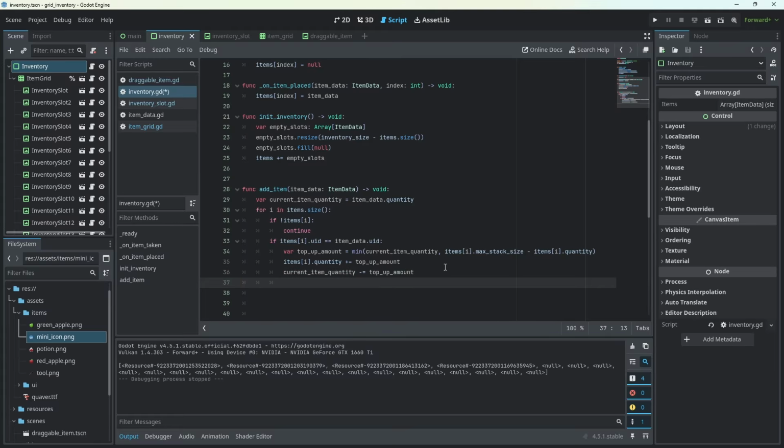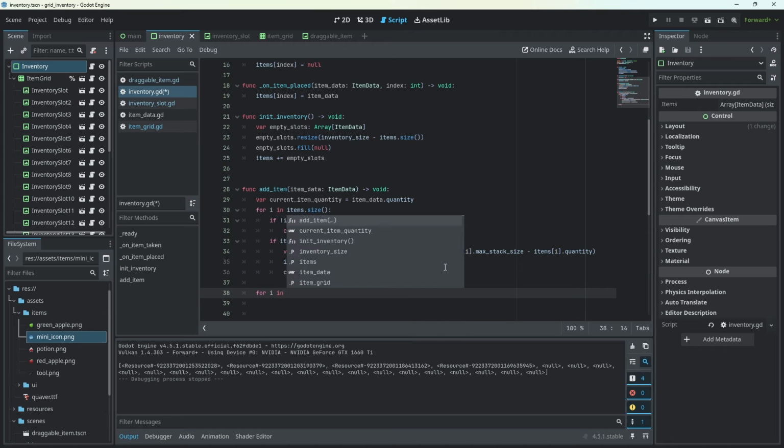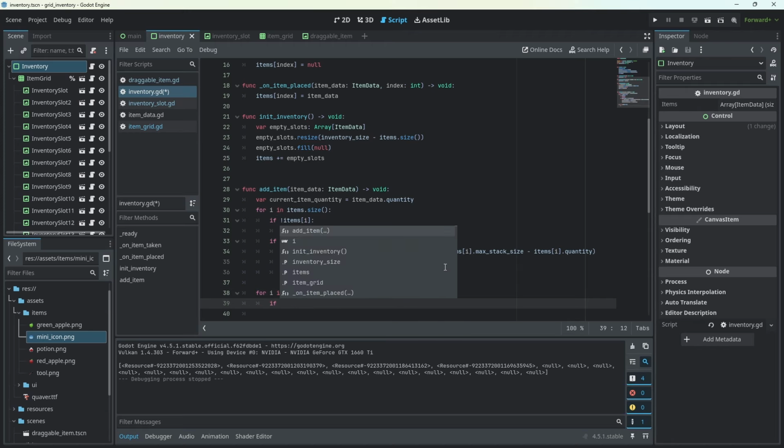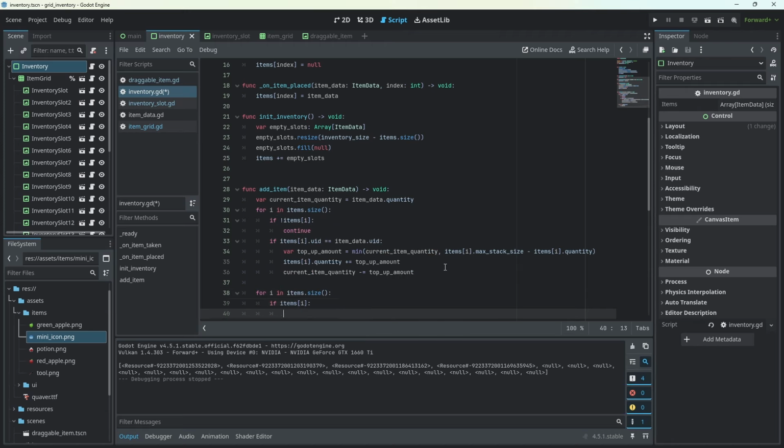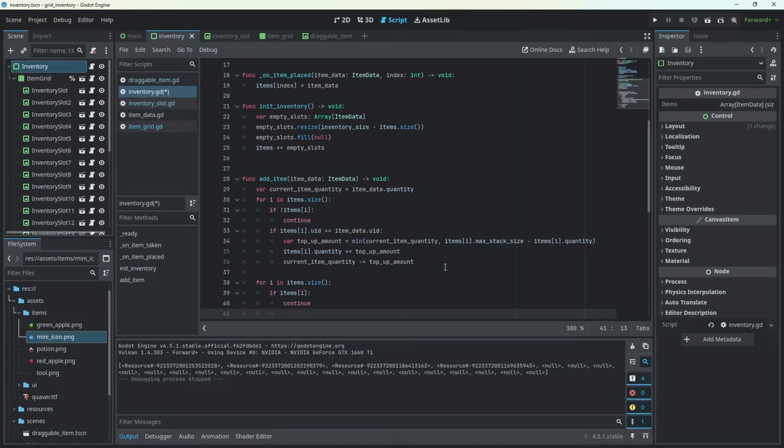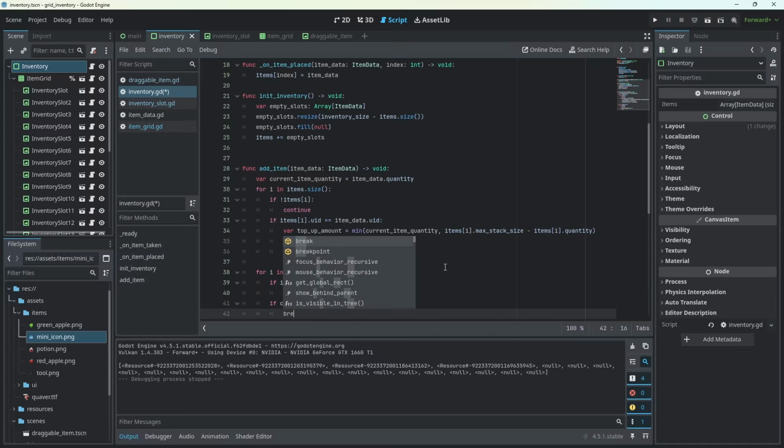And we're not done yet, because next we're going to loop for I in our items size, and if we do have an item in there, we're going to continue. Then if our current item quantity is less or equal to 0, we're going to break.